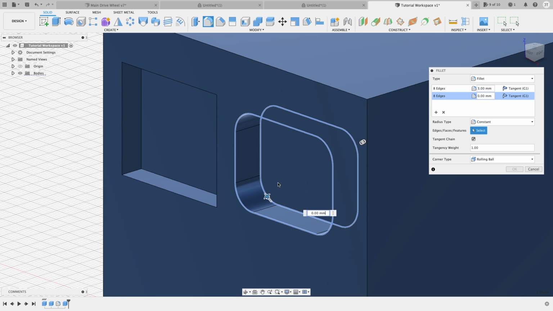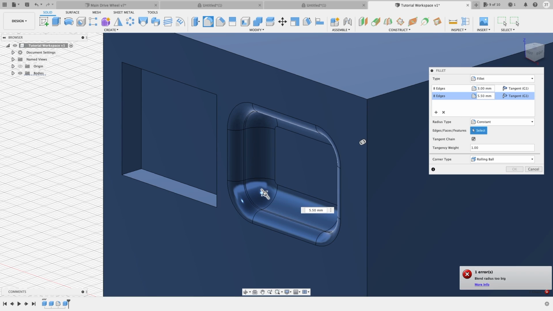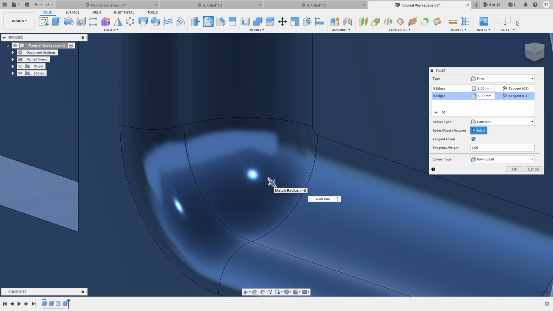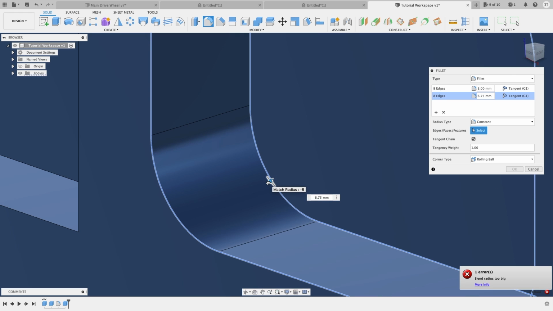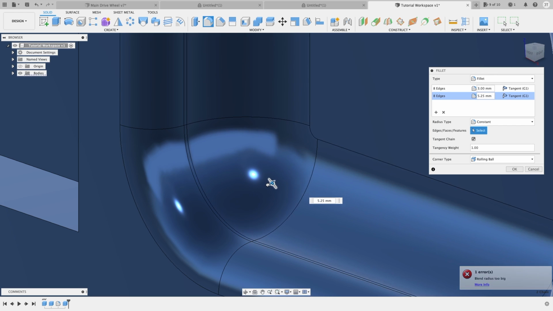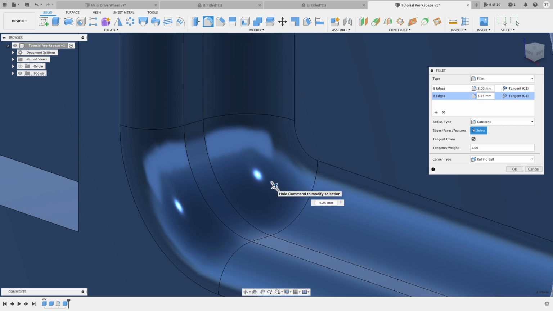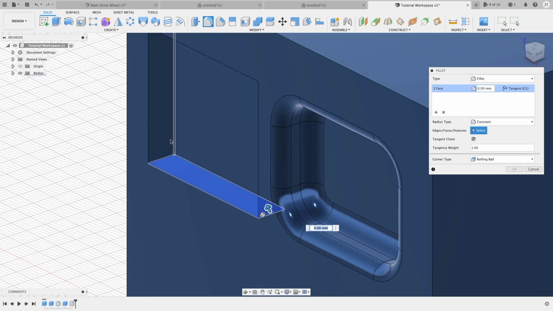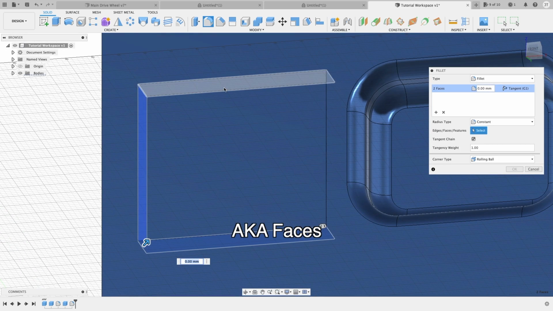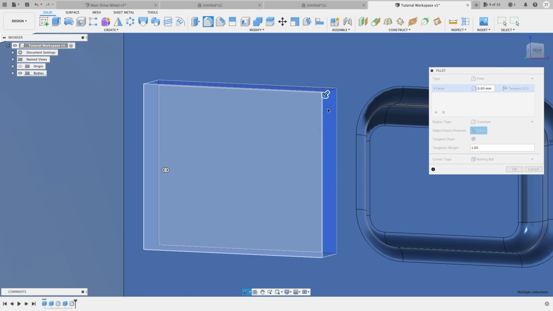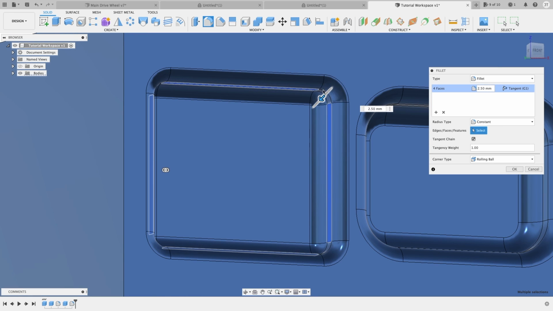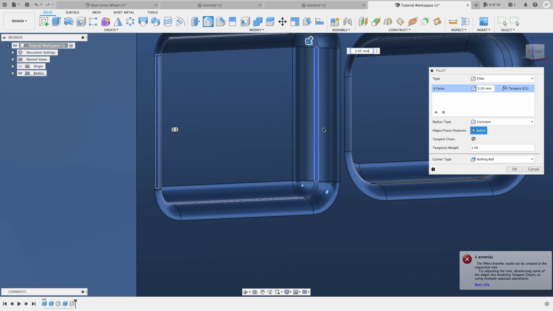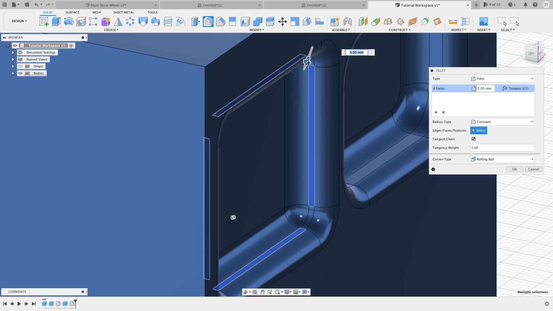We can also go into this inner ring and we can modify it as well. And as you can see, if you go too far past a certain point, it will begin to throw errors at you saying that you can't do that. So you just kind of have to keep it in its boundaries. You can also do something really nice with fillets, is you can go to your fillet and you can actually select surfaces too on some instances. And once you have that, you can actually curve the outside edge, the inside edge, and make them pretty much the same value so that they are uniform.